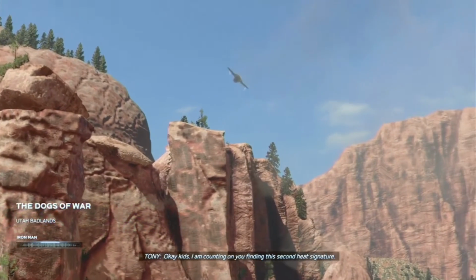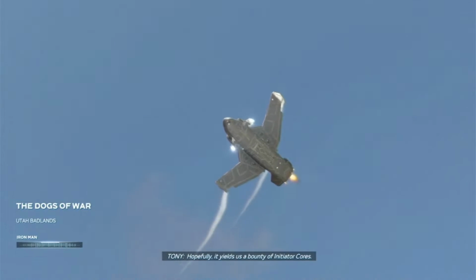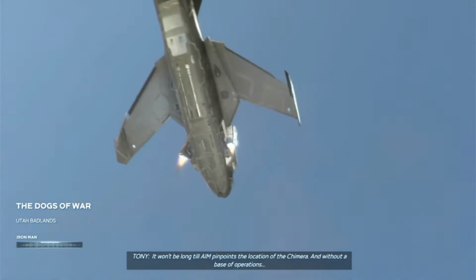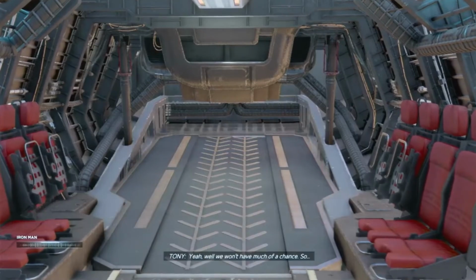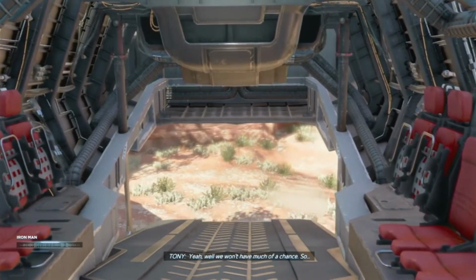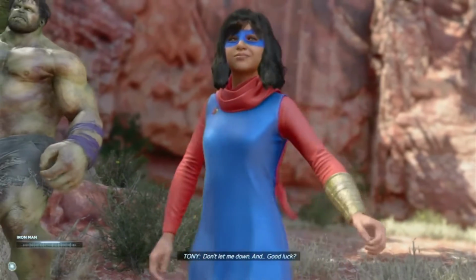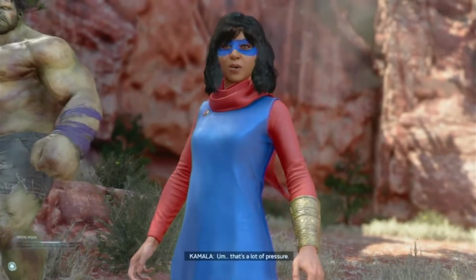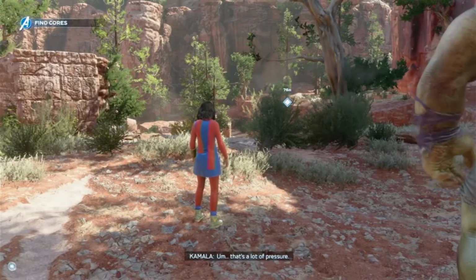Counting on you finding the second heat signature. Hopefully, it yields us a bounty of initiator cores. It won't be long till AIM pinpoints the location of the Chimera, and without a base of operations... Yeah, well, we won't have much of a chance. So, don't let me down. And... good luck? That's... a lot of pressure.